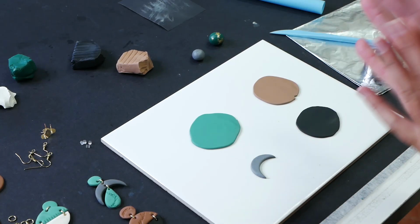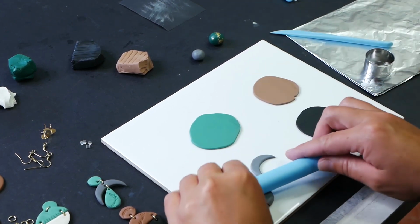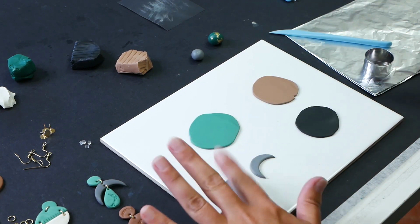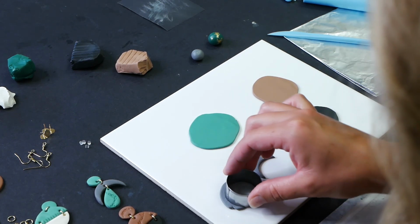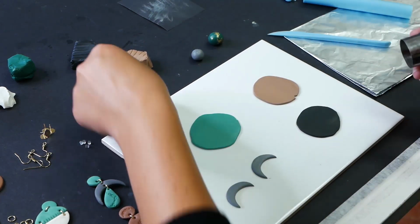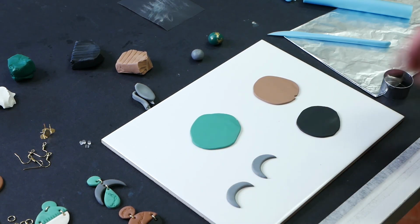So I'm just going to take that gray, roll it out flat again, and make one more. So I don't need a full circle this time, so I just need one side of it to have the right shape for me. Take that scrap, set it aside, come in with your cutter, and get us those nice even moon shapes. So that's the first part of this set.